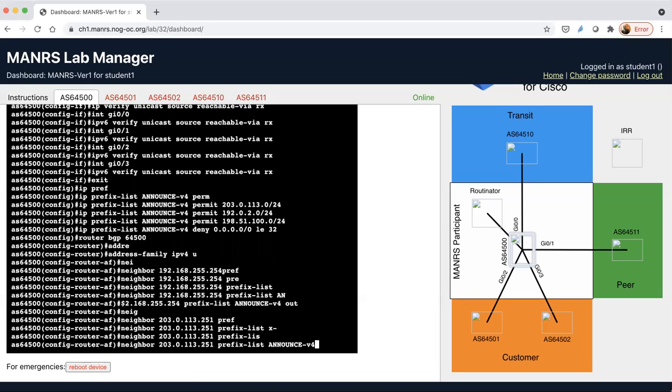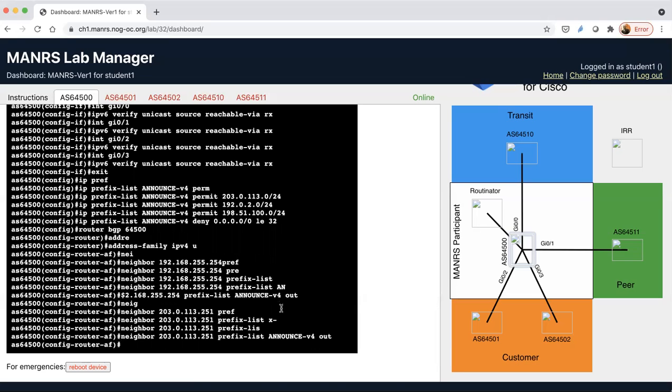I don't know if it's my internet that is a bit slow. So there you go. We've applied this to the peer and the transit.